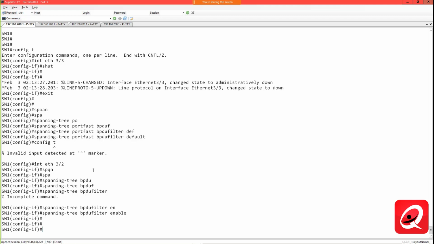Okay. Now there are some other features that we talk about. UplinkFast, for example, I can describe what it does. It's not really necessary to configure because UplinkFast is a feature that's enabled automatically as soon as you enable Rapid Spanning Tree.